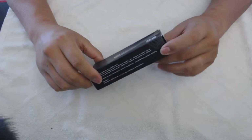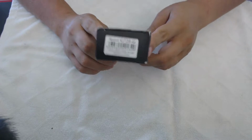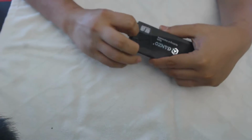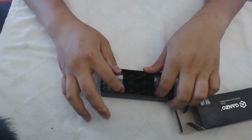What's up, guys? I'm gonna get this review out of the way so that I can put this away. I don't plan on using this anytime in the near future. So this is the Ganzo 720. G for green. There we go. I took this camping with me over the weekend when I was camping for Memorial Day weekend.